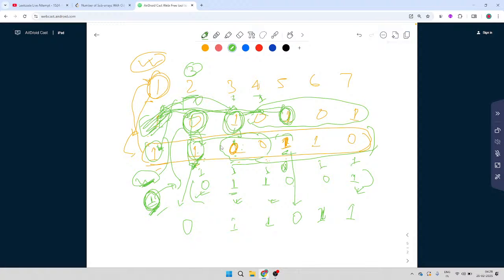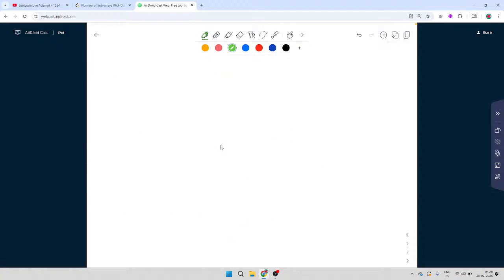Now another way. We have this count. 1, 2, 3, 4, 5, 6, 7. This is 0. Parity by this is 1, 0, 1, 0. Correct? This is 1, 0, 1. Now what I need here is this. Sum it up. So for one, we are good. Let me have that kind of approach. Right?